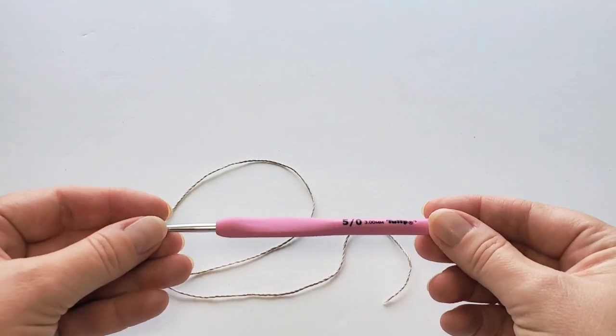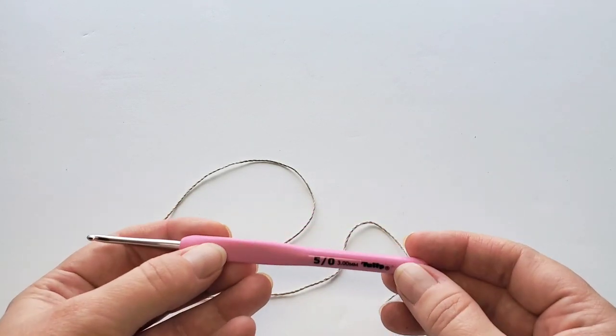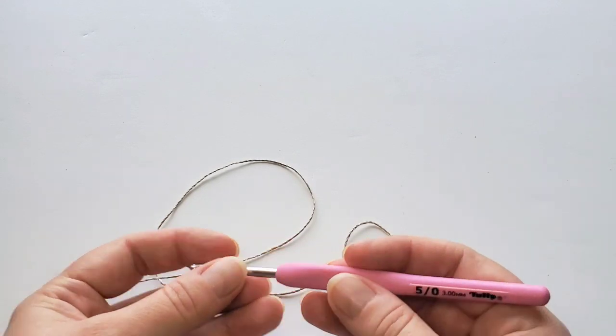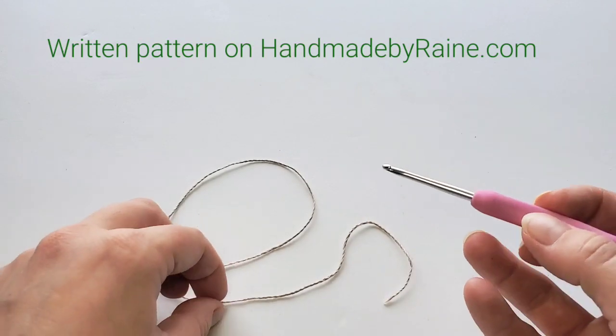My crochet hook is size 3 millimeters. This one is from the company Tulip, and it's really a comfortable one, so I recommend this one.